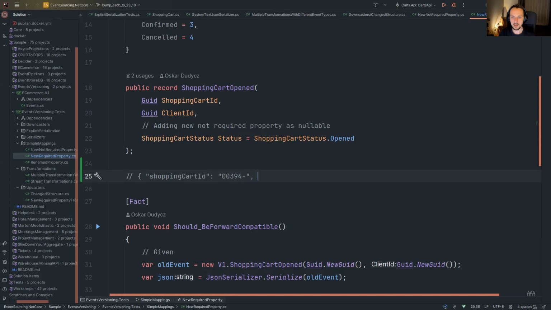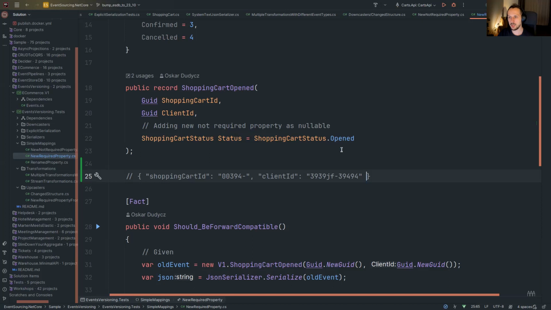Let's say that this is a unique ID. So our payload will still look like that. And some may say that, well, we didn't do any migration and we will always need to do this on the fly. And that's correct.